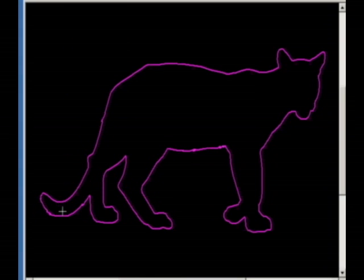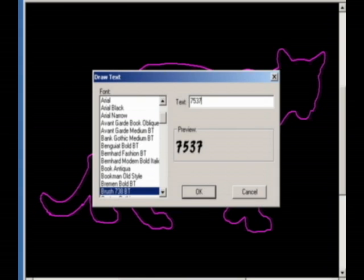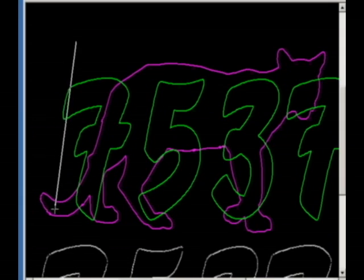To draw the text, we type in the numbers we need. We can select and use any font from the list.